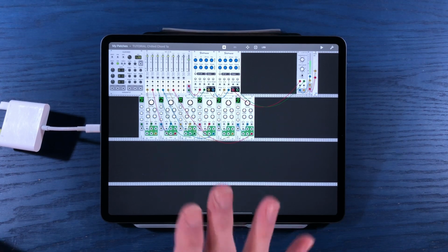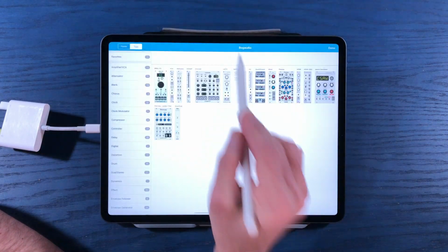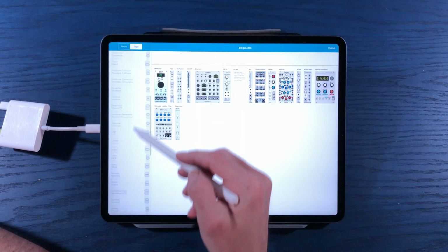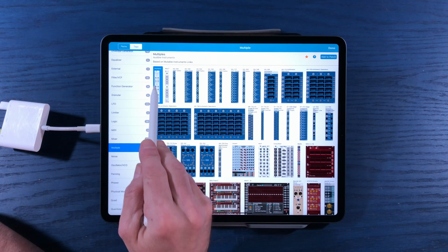Okay, so we're going to add the tools we need to create an envelope for our sound so that it's not just a constant drone. We're going to click the plus button, and we're going to make sure that we're in the tags section. And what we need is a multiple right off the jump. So we're going to grab ourselves a multiple, and I'm going to grab this first one here.